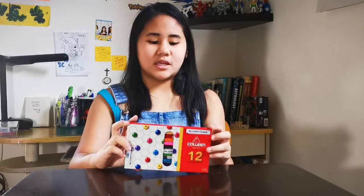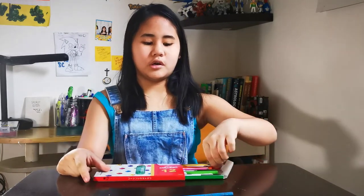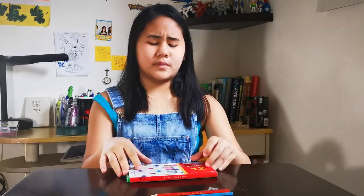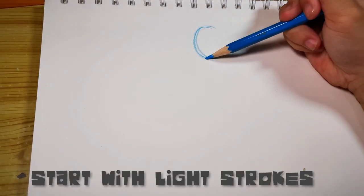Before doing that, we need colored pencils — light ones. For example, a light blue colored pencil or a red colored pencil. I use most of them for my drawing. But whatever you do, don't use yellow, because it might make the drawing a little hard for other people to see.